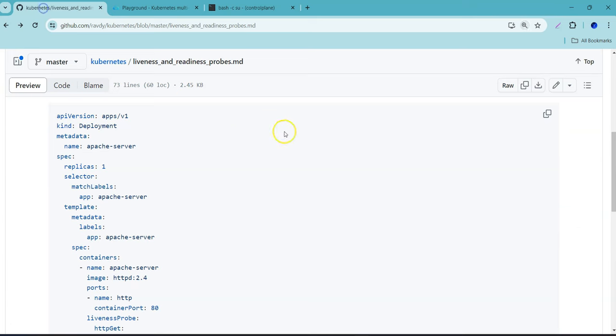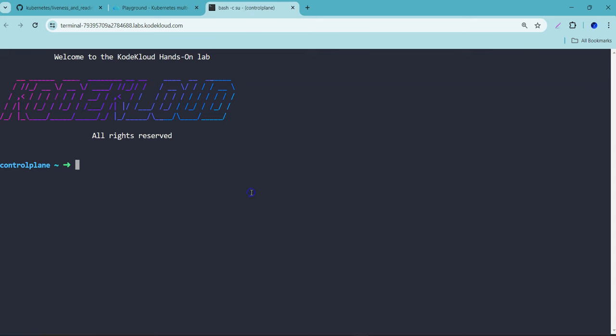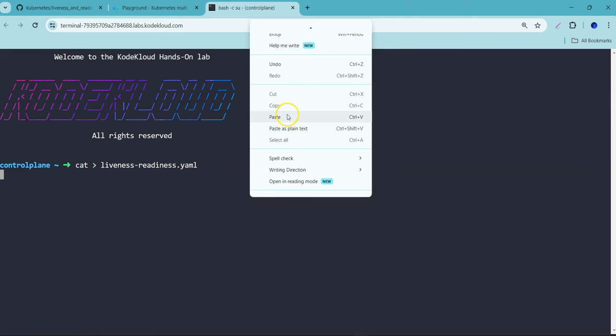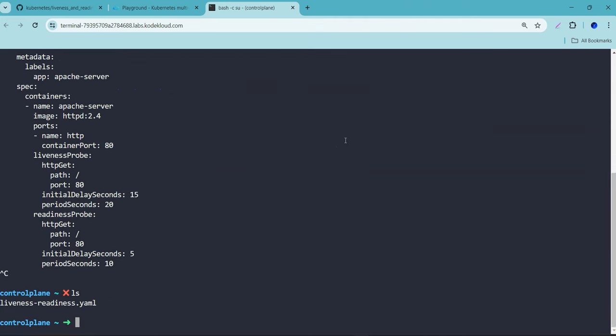Okay, now I'm going to copy this one. So this is the code, right? And I'm going to create a file called liveness readiness.yaml. I'm just copying my code, pasting it, Control C, and if you see, we have liveness readiness.yaml.